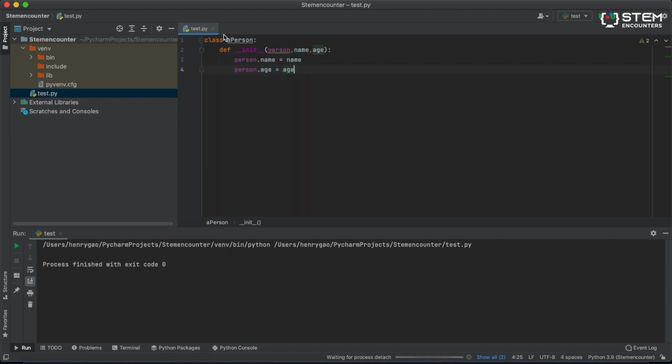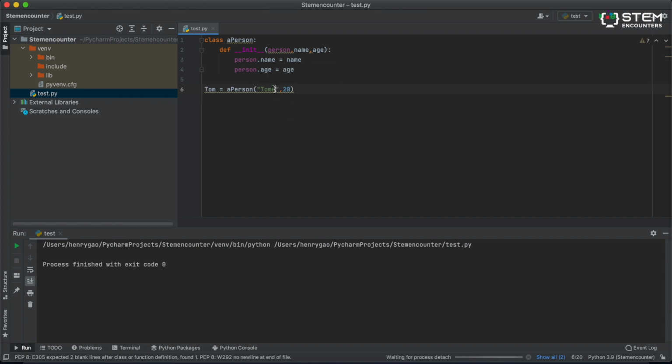Alright, there you go. In this code, I'm basically utilizing the init function to set the properties. I've declared a function here and I want to set the name and age. So first I would declare an object of the person. So Tom is equal to a person. And then since we have these arguments, you want to now include them. So Tom, and then he's 20.